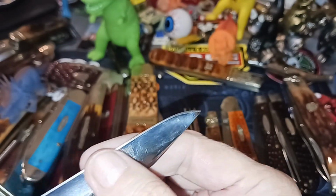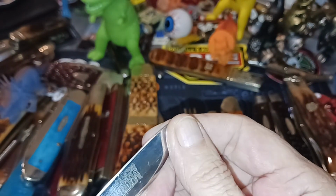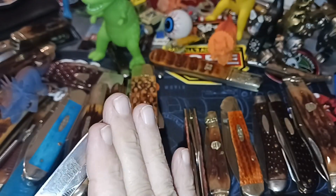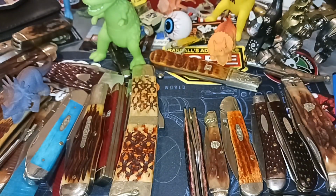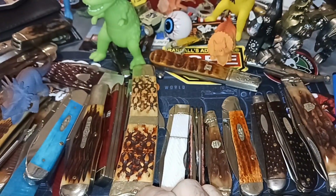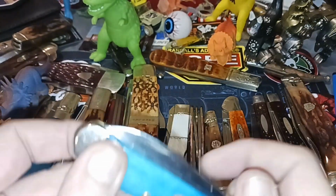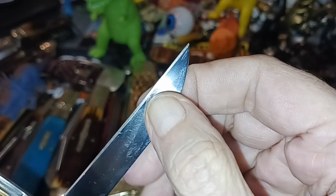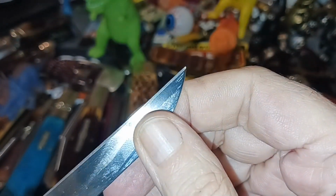A lot of times if you're doing this by hand or even by machine, anytime you come to a curve, the angle starts changing. I don't know if it's because of the stones or the way the knife is sitting in the fixture. All right, let's get another. This was my first Case that I bought, and I have sharpened it.